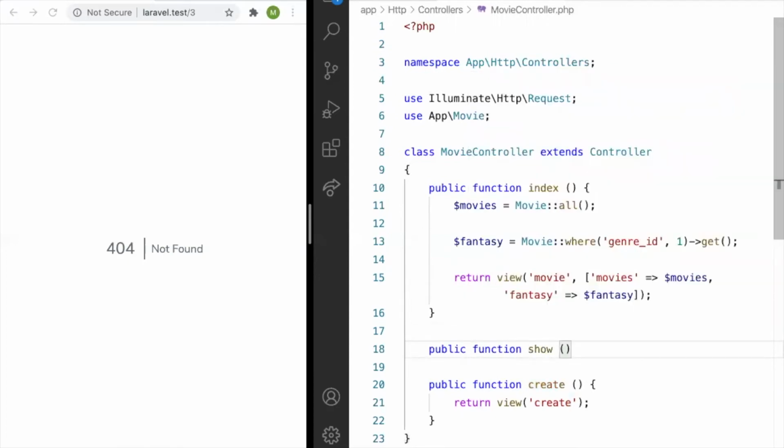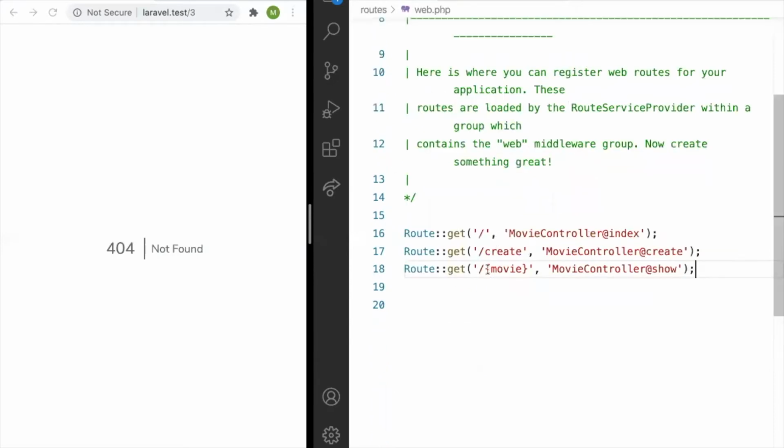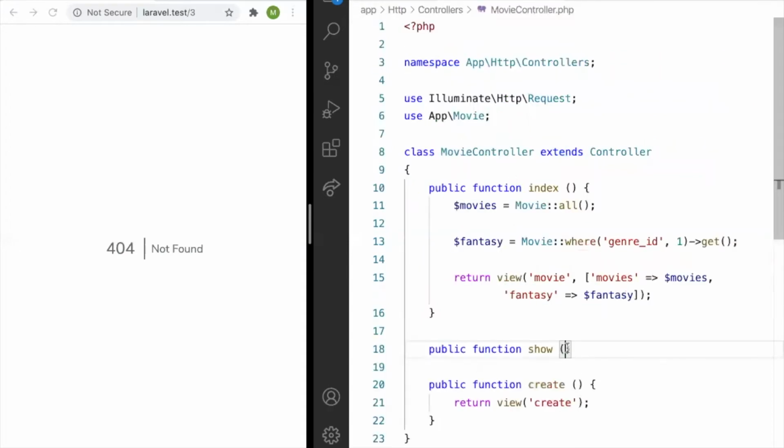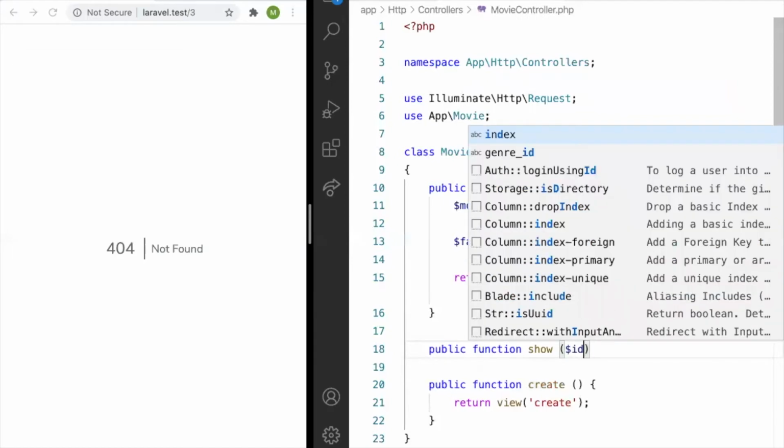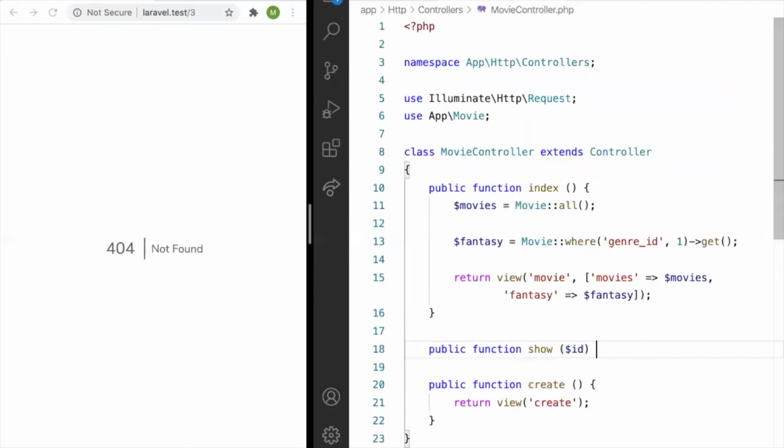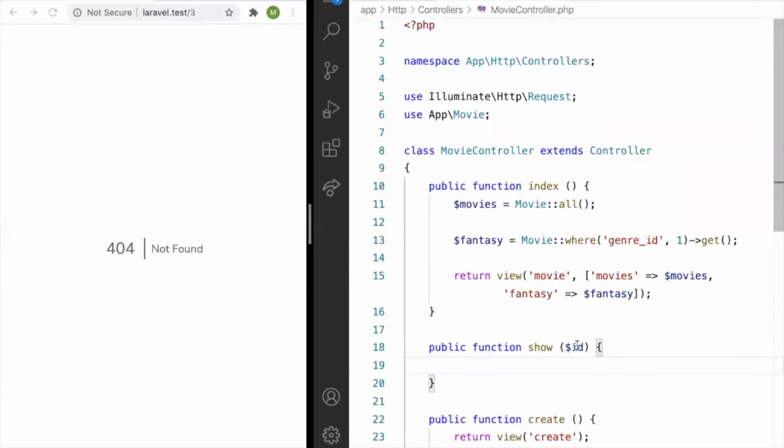Now, this show is going to receive the ID of the movie. And it's going to come from this wildcard. We don't actually need to retrieve it or do anything. Laravel does that for us. It's going to pass that as a parameter to this method. So I'm going to just use $id, and that's going to be the same as the movie. Even though we call it movie, we can call it whatever we want here in the parameters. I'm going to call it ID.